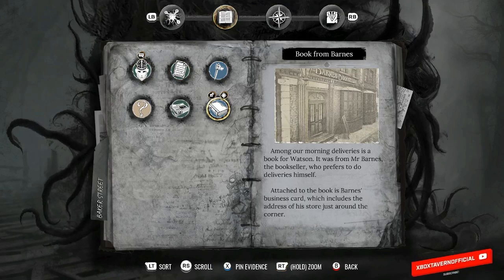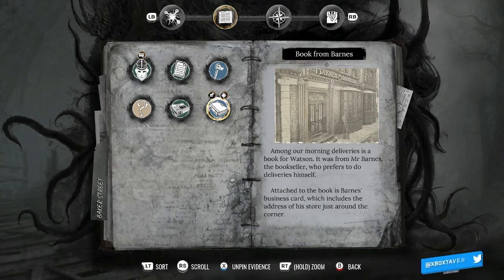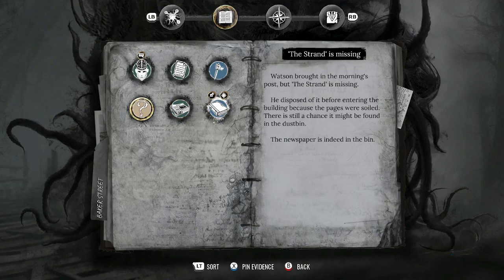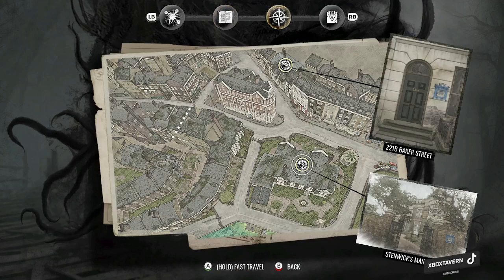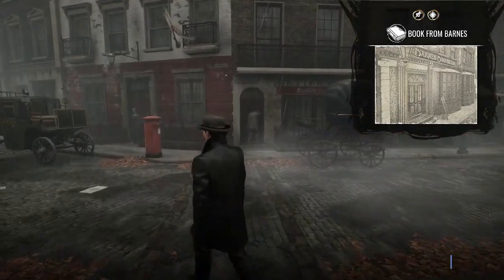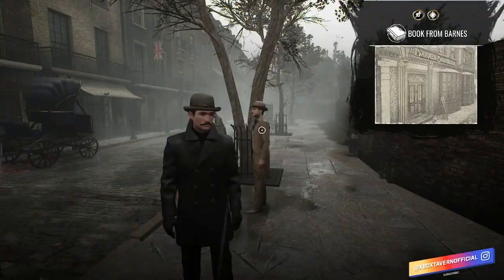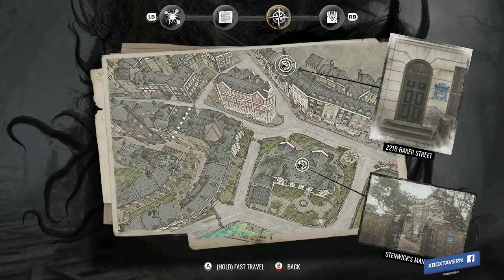You are heavily reliant on going into your menu system, making sure you're looking at your notepad and pinning clues. Pinning these clues allows you to progress through the story, picking up more information to solve your case. There's what I can only describe as an eye, and from that eye you have little threads you need to connect to solve the mystery. Once you solve one part, you move to the next, progressing until the whole case is finished.